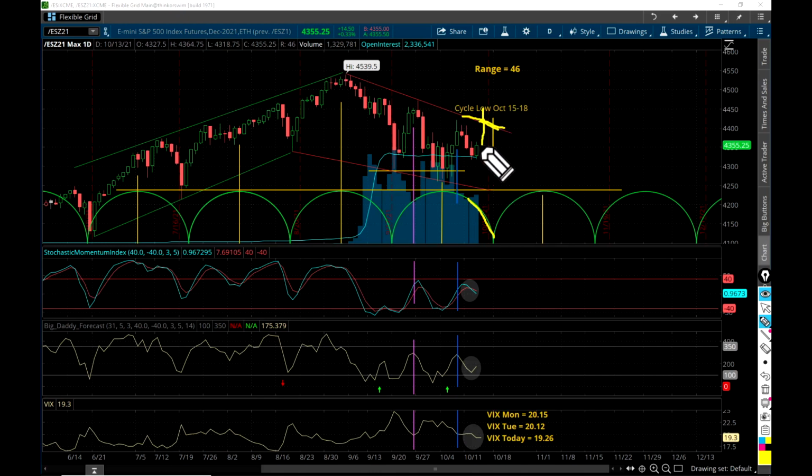But if tomorrow's just kind of sideways, then this cycle's not done. And like I said, if I had to flip a coin, I don't think this cycle's done. I think it's possible, just maybe, we got market makers trying to shake the tree, so to speak. We'll see how that plays out tomorrow and Friday, right? We got 2 days left, Thursday and Friday in this cycle, maybe even into Monday. So that's my take, guys and gals, what I think is possibly going to happen tomorrow and Friday.